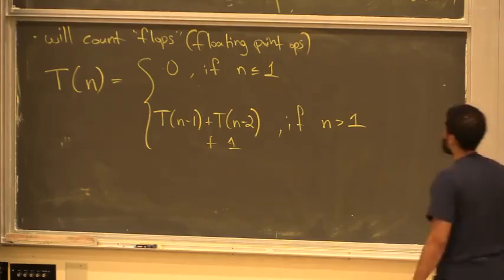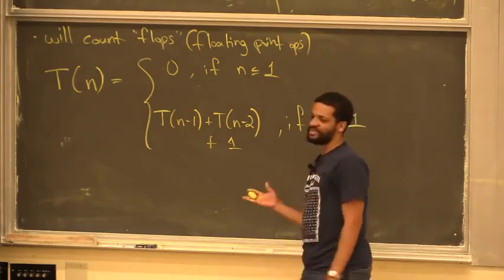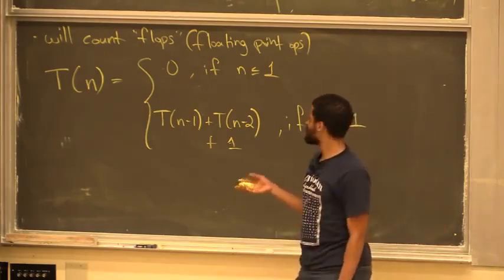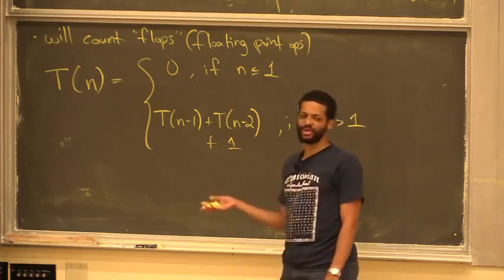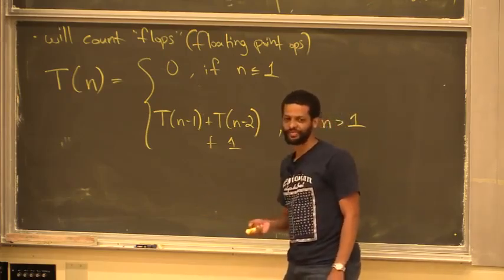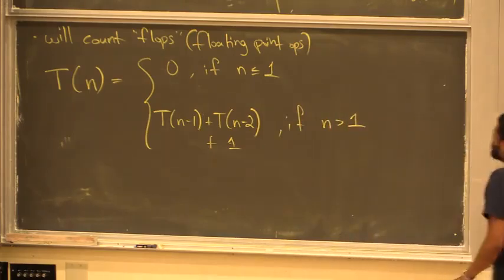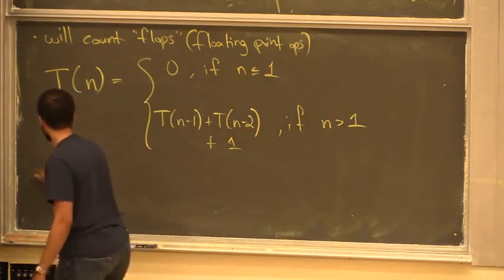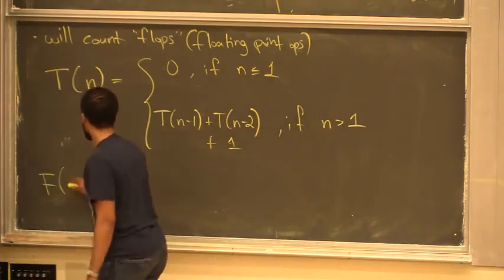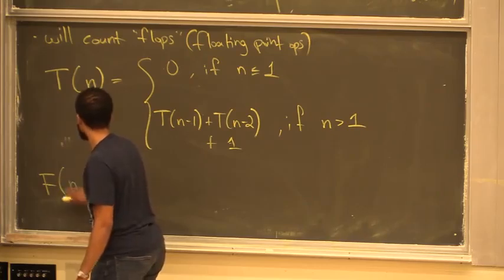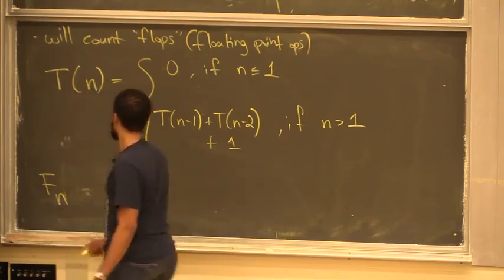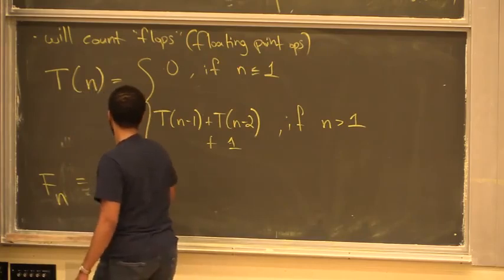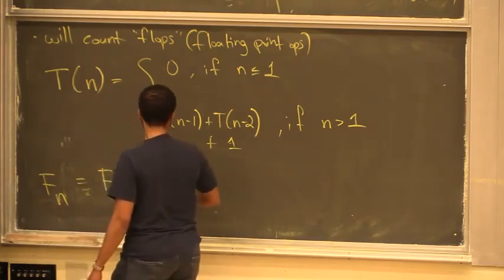And this thing looks a whole lot, it's not exactly the same, but it looks a whole lot like the Fibonacci recursion again. Okay. So let me just try to convince you that this thing is large. Let's look at the Fibonacci sequence. The nth Fibonacci number is the n minus first plus the n minus second.